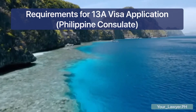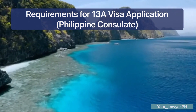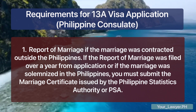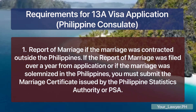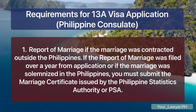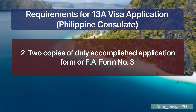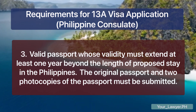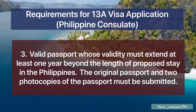What are the requirements for the 13A or spousal visa application? For the 13A visa, the Filipino spouse should be the one to petition for the issuance of the immigrant visa to his or her spouse. The following documentary requirements must be submitted. First, the report of marriage if the marriage was contracted outside the Philippines. If the report of marriage was filed over a year from application, or if the marriage was solemnized in the Philippines, you must submit the marriage certificate issued by the Philippine Statistics Authority or PSA. Second, two copies of a duly accomplished application form, FA form number 3. Note that incompletely filled out application forms will be returned to the applicant. Third, a valid passport whose validity must extend at least one year beyond the proposed stay in the Philippines — the original and two photocopies must be submitted.